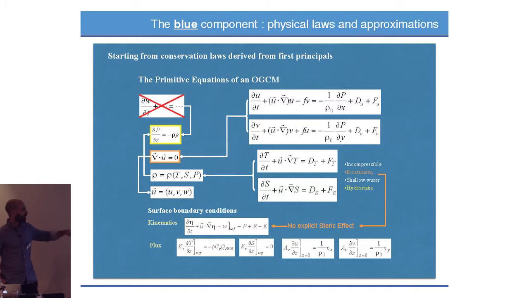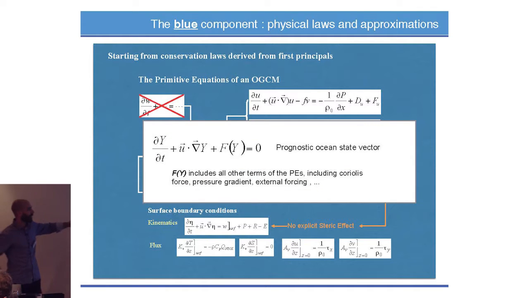I will not review them here, but basically you should keep in mind that we're describing the evolution of horizontal current, U, V, temperature, salinity, and all the other variables, at least for what concerns the blue component, are derived from this. This is true for density and vertical velocity, and this is the very basics, the core of what's in the model. Then you need boundary conditions. They come from the atmosphere, and you exchange a number of things with the atmosphere. You exchange momentum, you exchange heat and salt. Okay, so the baseline is this.